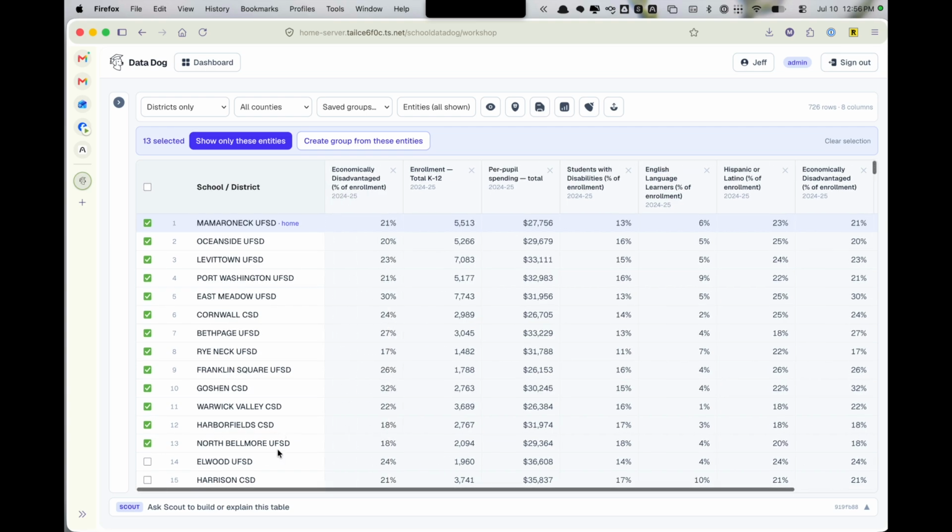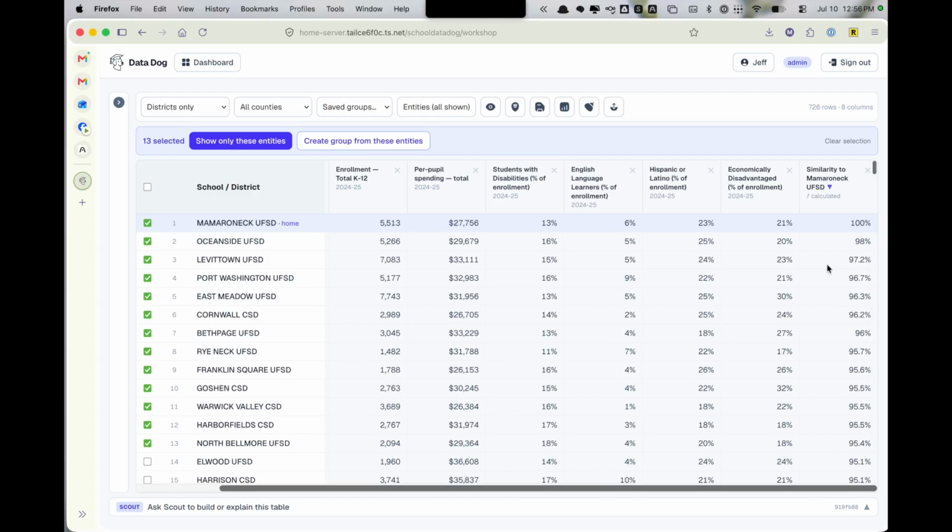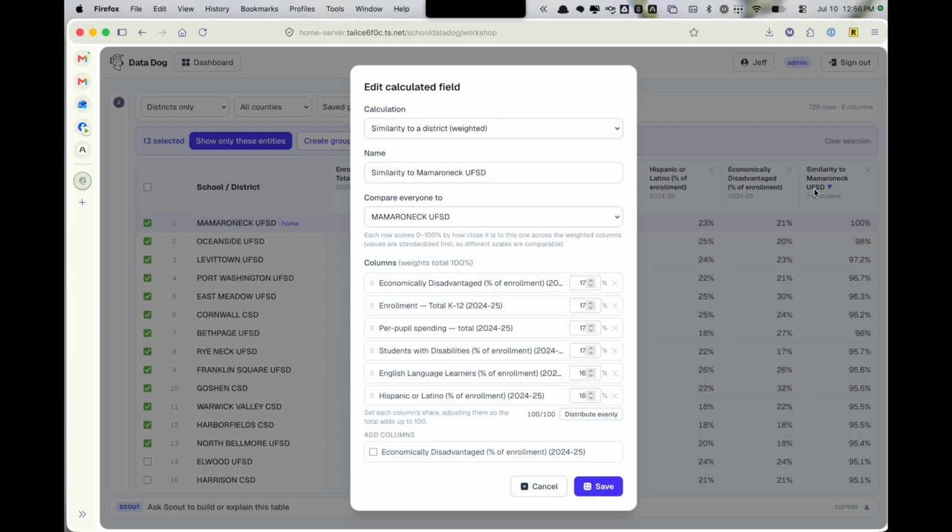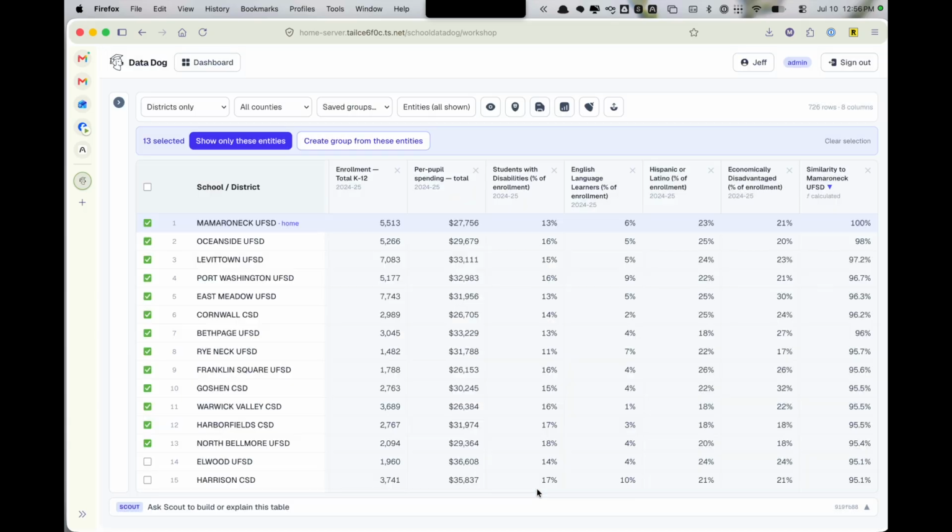We'll go Baker's dozen. So we've got, and you can see they're all ranked. Now, one interesting thing you can do here is I can edit. You can weight these differently. So if I want to make enrollment a heavier thing, like I really want districts that are similar size as mine, then you can bump up the enrollment and then bump down the others. Close that, cancel. So got a neat thing here.